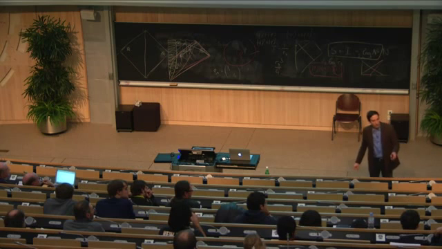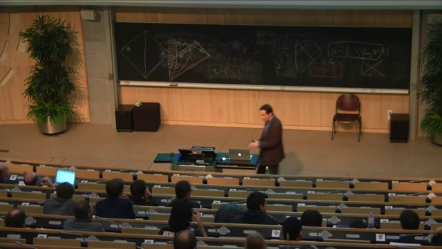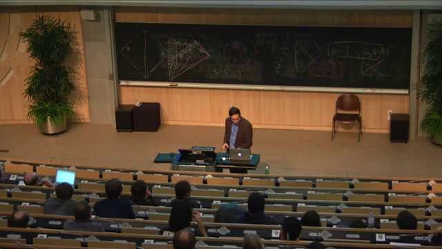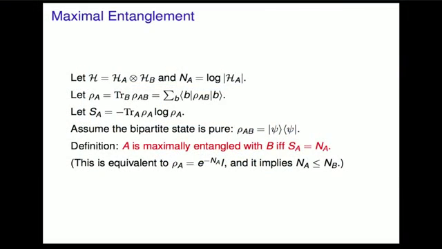I defined it. What I call maximal entanglement is this: S_A equals N_A. And it's defined, I'm sorry, only if A and B are together in a pure state. That's going to be the only case of concern to me. That probably precludes application of my definition of maximal entanglement to any situation where there's non-trivial entanglement between three systems, because then no two of them are going to be in a pure state. But that's the definition that's going to be useful for me.